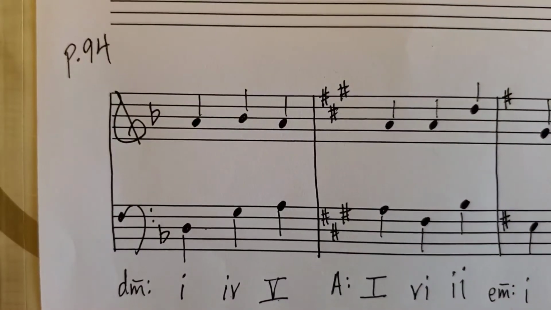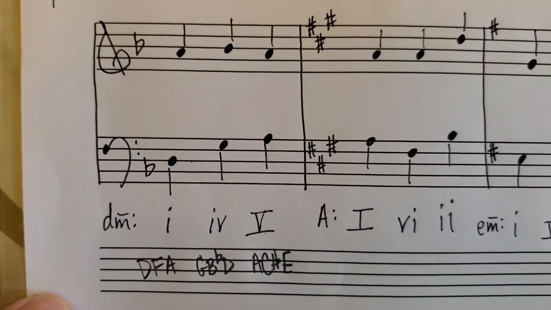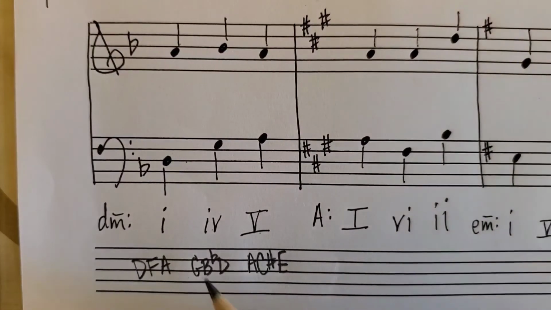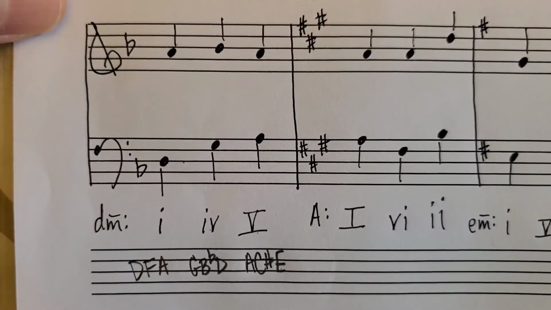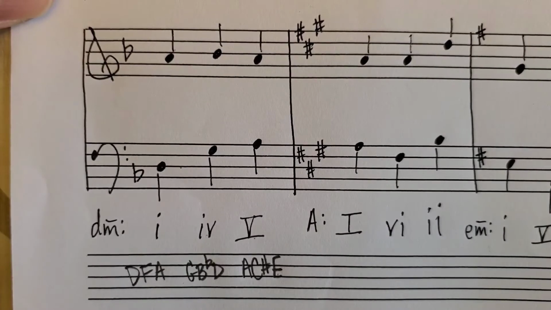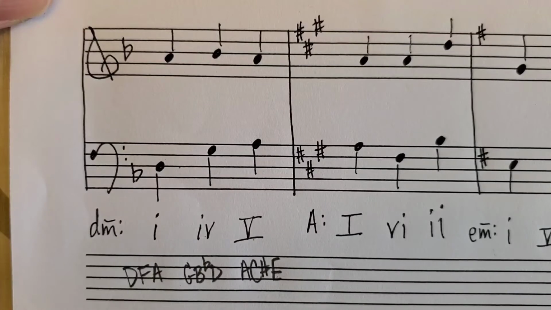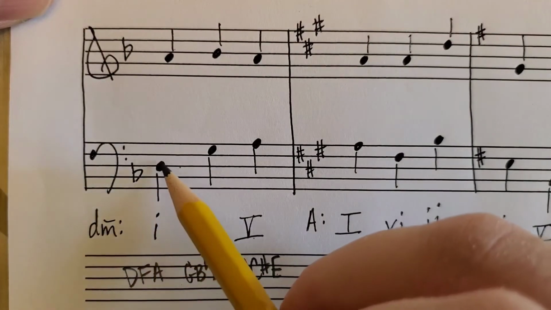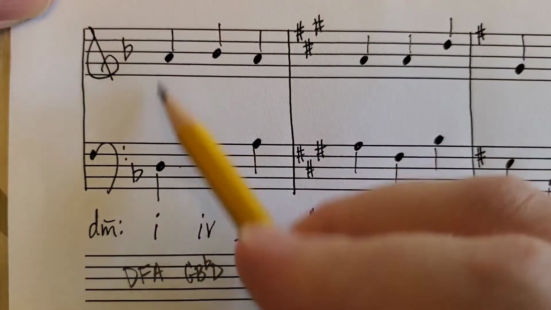Okay, so again, this is page 94 in your textbook. And I've written the names of the notes for this first progression already. Don't forget that if you're in a minor key, you need to use the leading tone for the dominant chord. So this is not A, C, E, it's A, C sharp, E, right? A, C sharp, E. Now in these, they've actually given us the opportunity to write in our own tenor and our own alto to begin. Now my general advice here is that you want to see if you can maintain a little more space between the bass and the tenor and a little less space up in the upper parts.